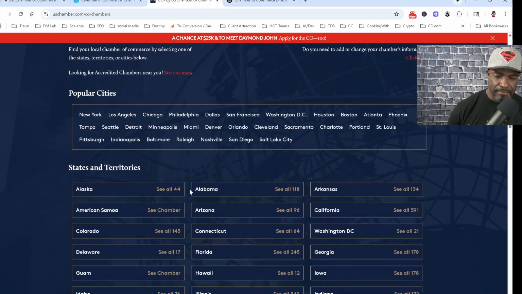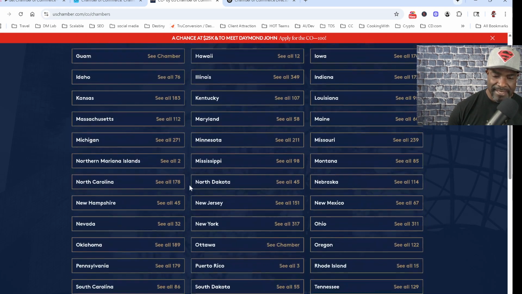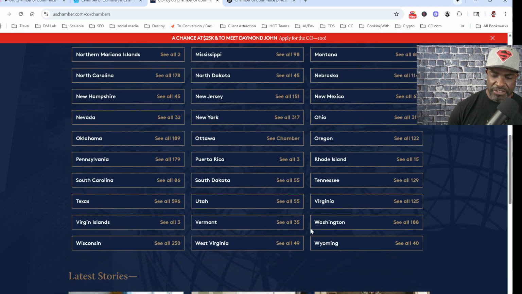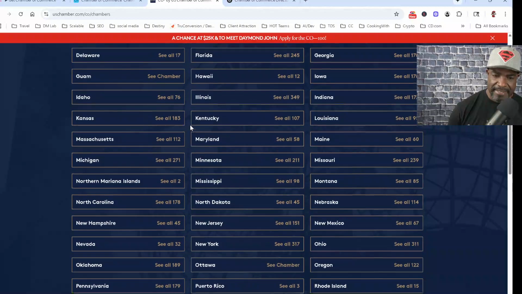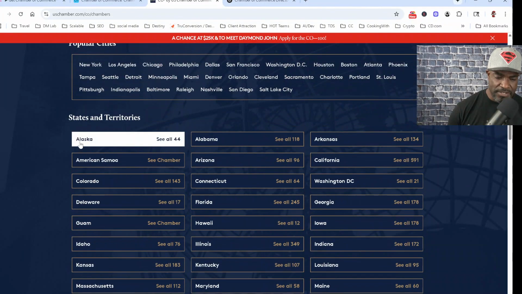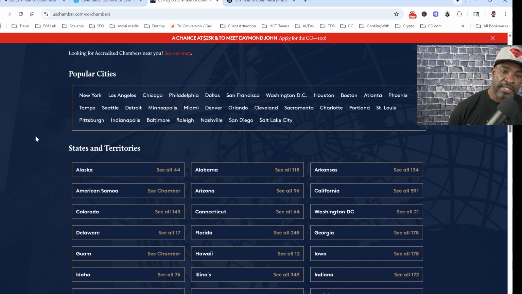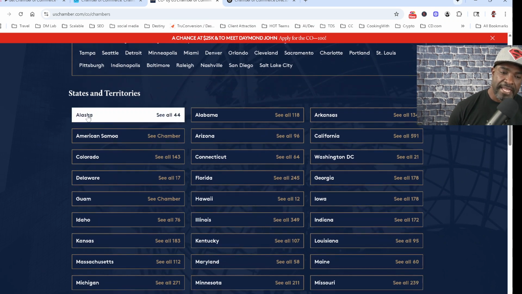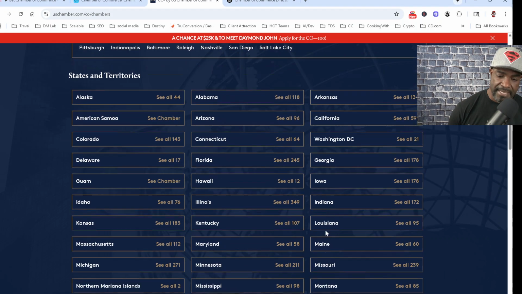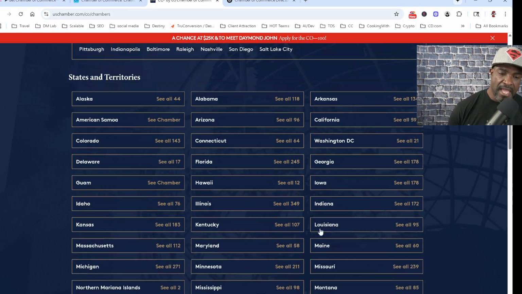And here, by state, they have the different chambers of commerce listed, right? And each state had its own URL where it listed all of the chambers of commerce. So recognizing that, I'm sitting there thinking, okay, so what does the employee need to do? Well, the employee needs to come to this website. It needs to figure out all of the states. So it needs to know all of the states, right?